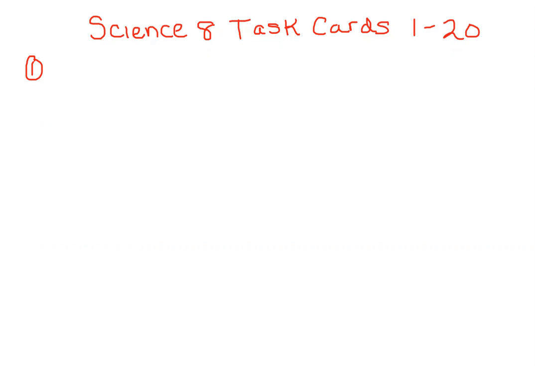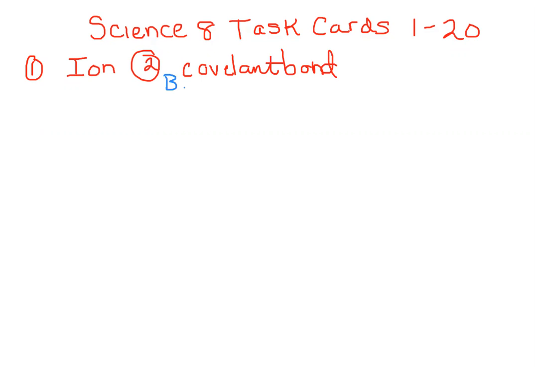Okay, so for the first one, number 1, an atom that has gained or lost an electron is called an ion. Number 2, a bond that forms between atoms when they share electrons is called a covalent bond. Covalent bond is sharing electrons. This was multiple choice, that's B. An ionic bond is when they transfer electrons.